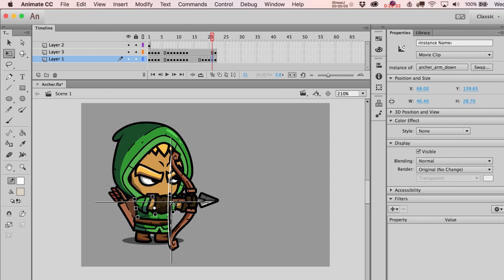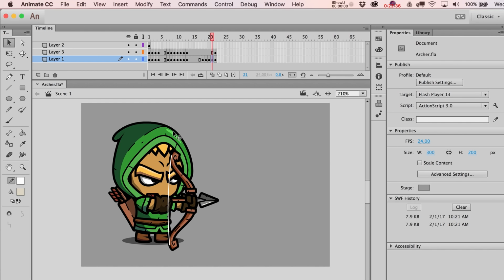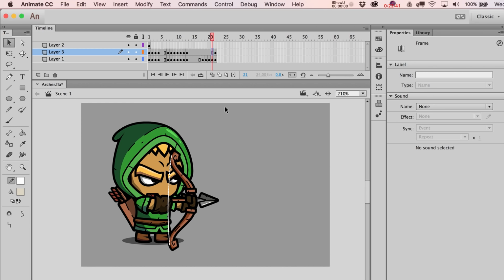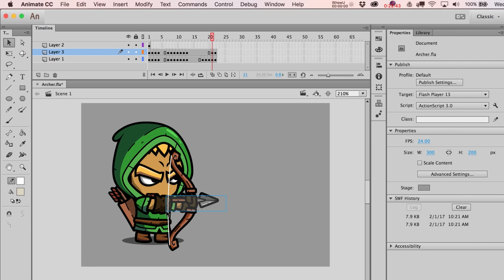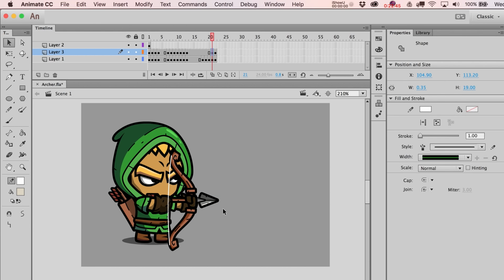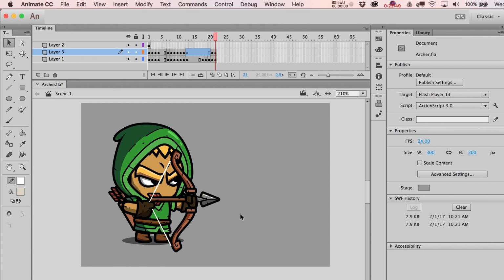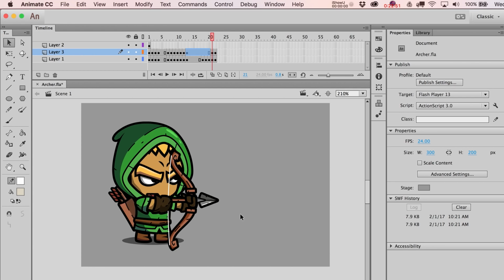I think I'll stretch it out just a bit. And let's see. When we do that, let's hit F6 over here. We'll chew out a little bit of that string. Okay. So he's kind of in one motion, then pulling back on the arrow.